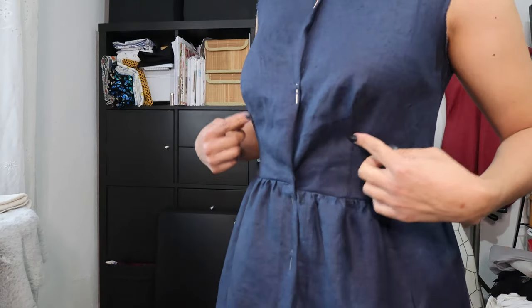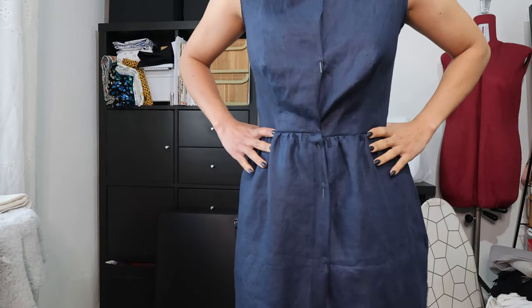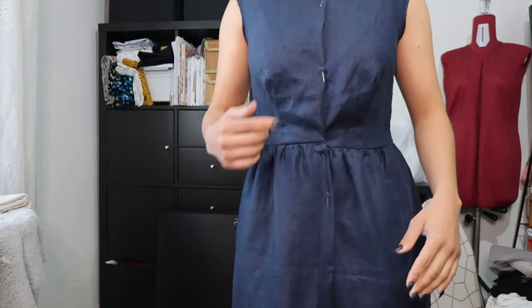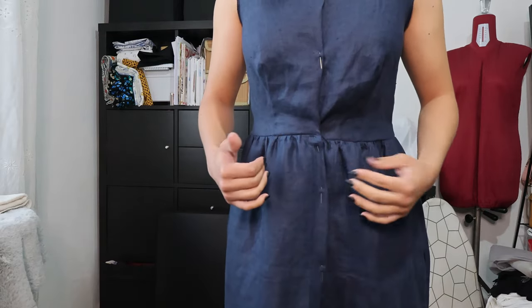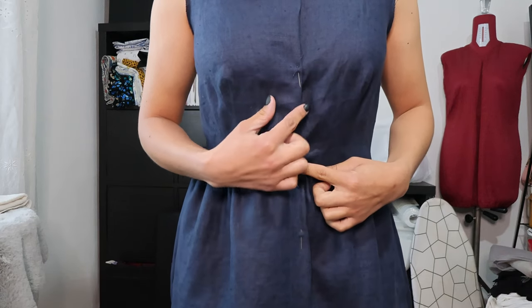The darts are still darting very much at the front, but it is much closer to my waist now. Maybe I'll put a little bit up, but I'll leave it as it is. I'll now go and work on the button pants so that I can have a final look, because I tried to judge how much spacing I have for the button bands.